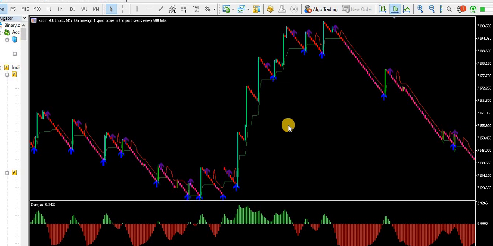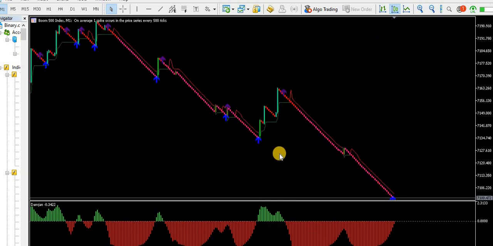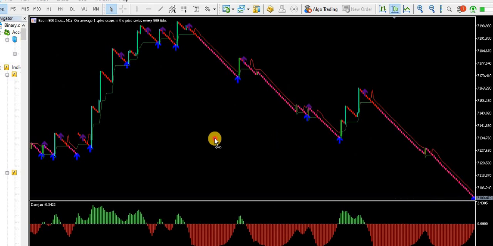It's more or less like a template, and the instructions for this, if you don't want to add price action, use it as independently as it is. These are the rules, okay? Very clearly, these are the rules. If a spike happens, like this is a boom template, and I will likewise be sharing a crash template, which is now this, okay? So for the boom template, back to where we were, these are the instructions.